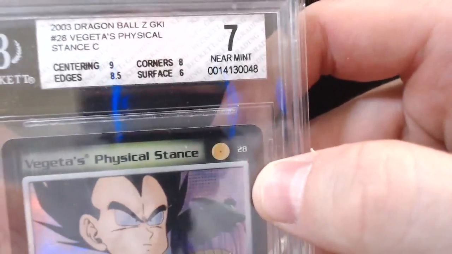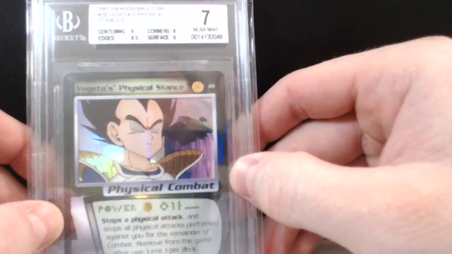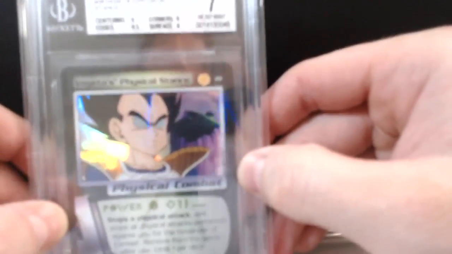All right, so what is right there? So this is all Grand Kai right now. Then I'll work my way around the board. There's a variety of stuff. So it's got a 7. I sent this in to BGS physical stance. Didn't really expect a whole lot, but as you can see, it's just a pretty basic grade. 7, hopefully an 8.5.